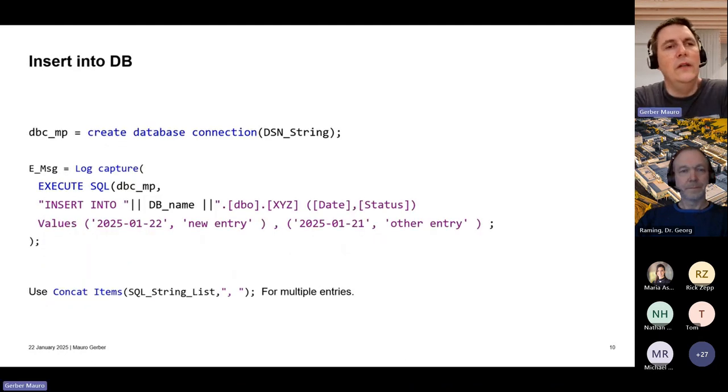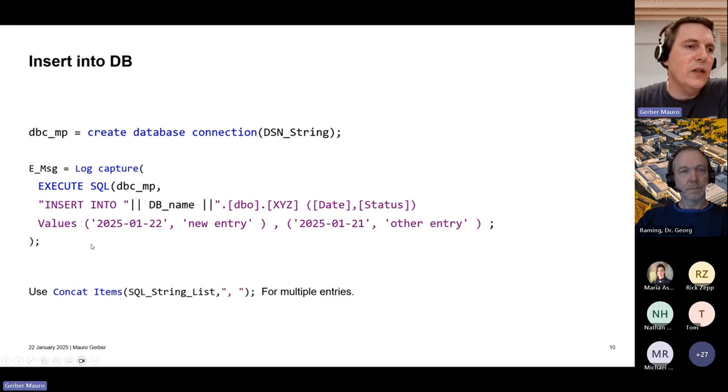Good. Some small perks I found: you saw in the beginning Open Database, and you put the DSN string directly into it. Another one is not to pull the data beforehand, but just create the database connection and then reference it. So you have your DSN string like before, it's really the same. And then you make an object with the database connection.